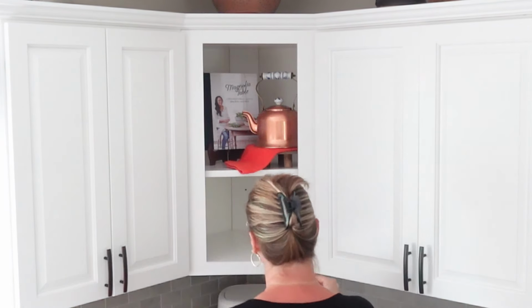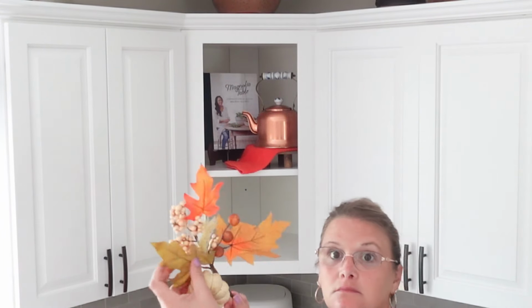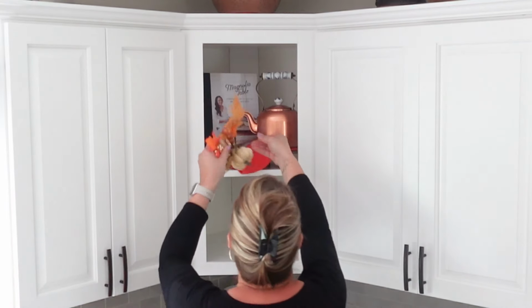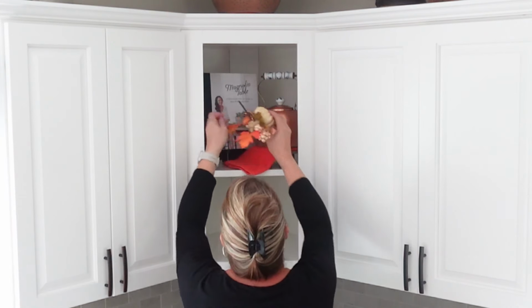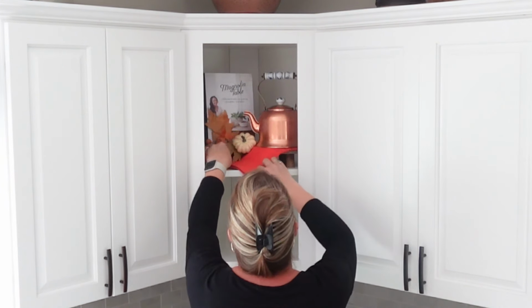and then my copper teapot I'm going to add to the top of there with just this little fall pick, and just something simple and basic on that top shelf. And I like how it turned out. I'm pleased with how it came together.